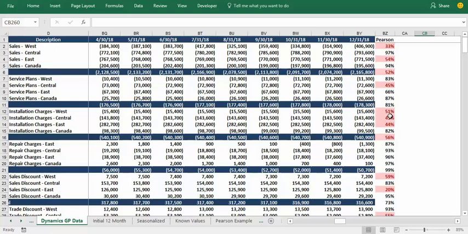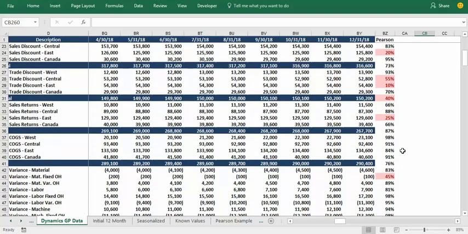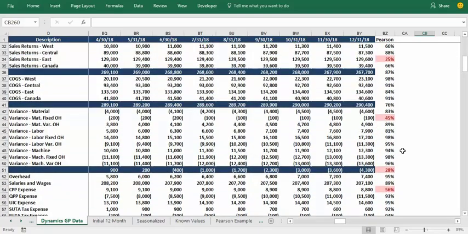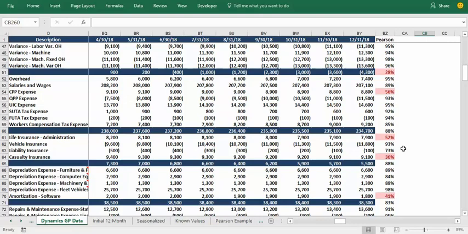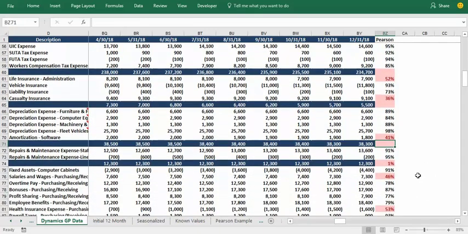All of these numbers that have a red would tell us that we need to toss out the regression numbers and we would need to use some other method for predicting those values. And in this particular case, if we scroll through, of course, we can ignore the subtotals because that's not really what we're working with. We could go through and erase all our subtotals if we wanted to, and erase the Pearson conditional formatting colors as well, because they're not really meaningful. But in our case, we can leave them there too.